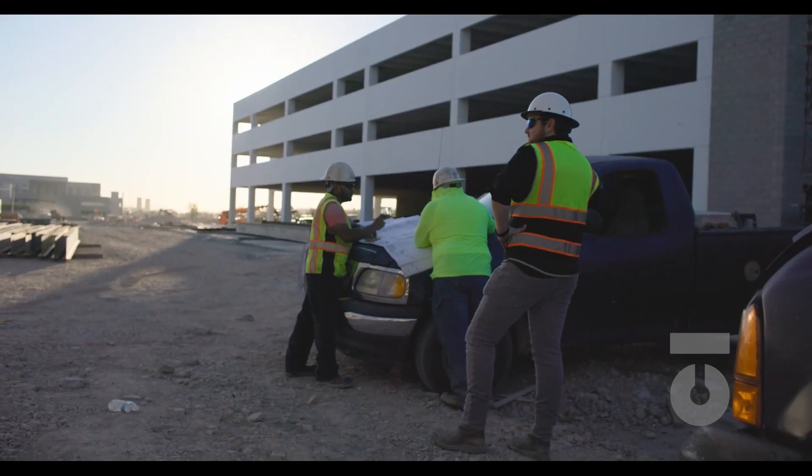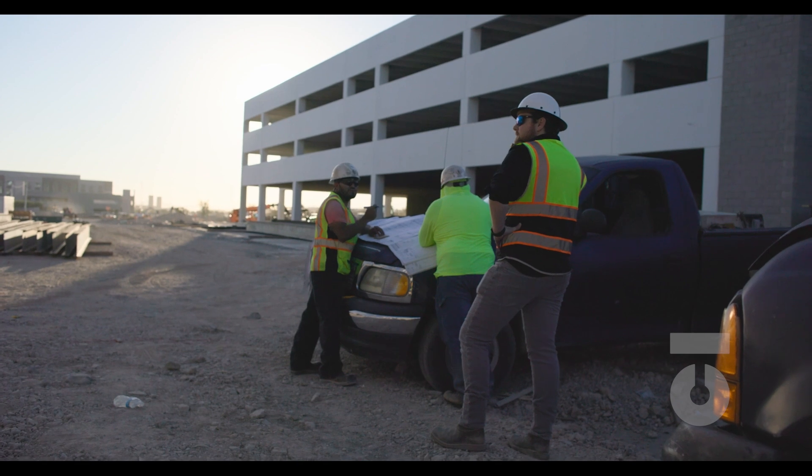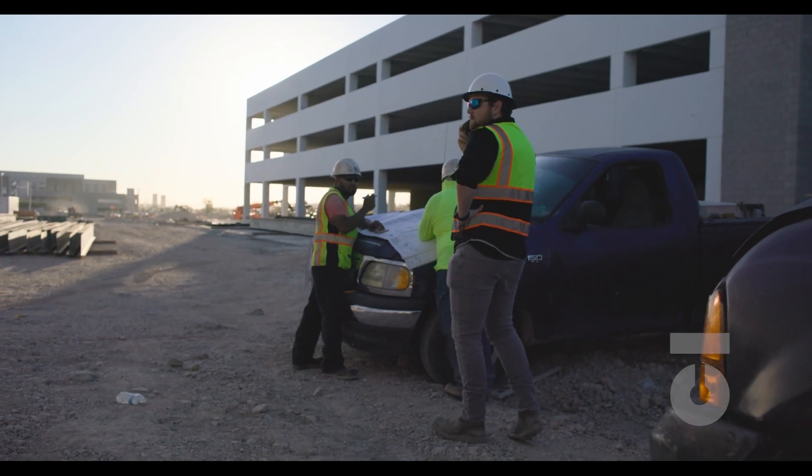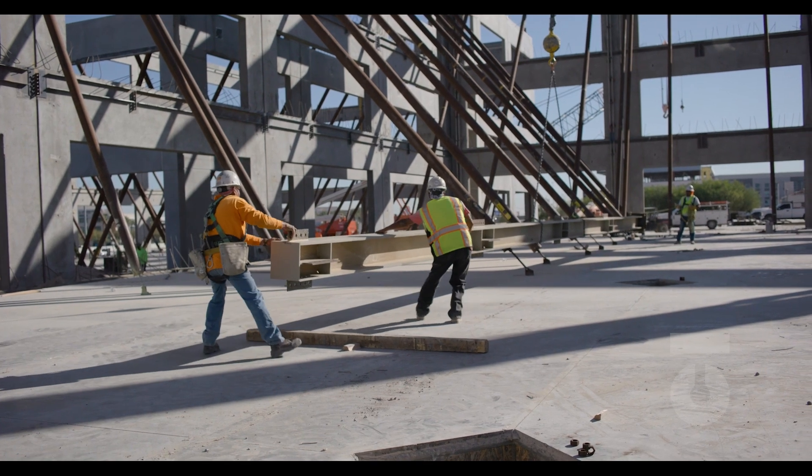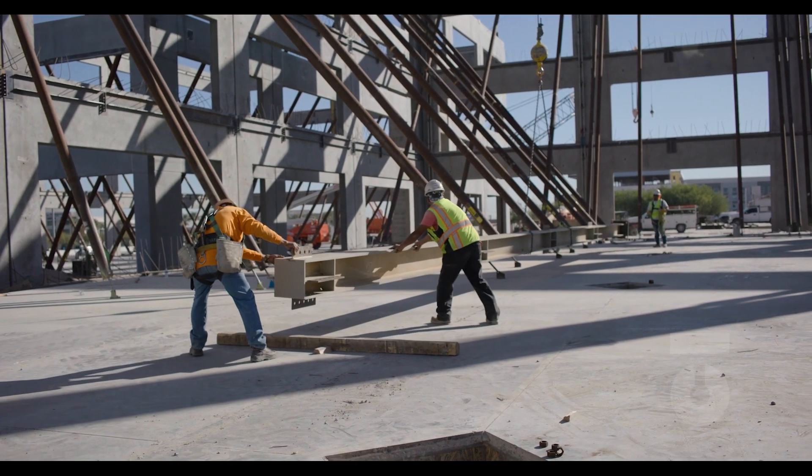It is the foreman's job to know what material has arrived and or is arriving at the job, and to coordinate with their team what is coming down the pipeline. Our schedule and drawings are the road map and the instruction sheets for constructing our building. An organized team is an efficient team, so being communicative and collaborative will ensure winning teams that get work done on time and most importantly on budget.